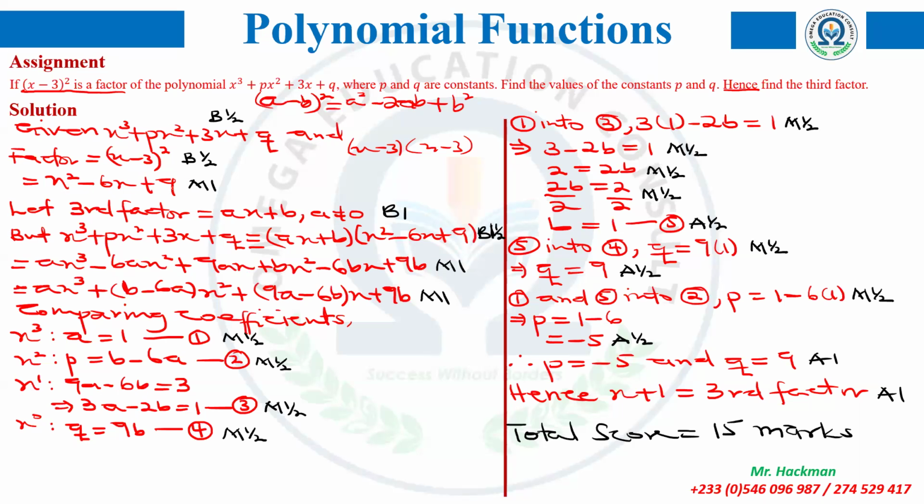So we know that if I divide a cubic polynomial by a quadratic divisor, in this case a factor, I will get a linear quotient. In this case, the linear quotient, remember we said, will be our third factor. So let the third factor be of a linear form, and every linear expression will be of the form as + b. A has not been used, B has not been used, so we'll go for our usual as + b, a not equal to 0. Be careful with this. You need to state it to indirectly indicate your maturity in maths.